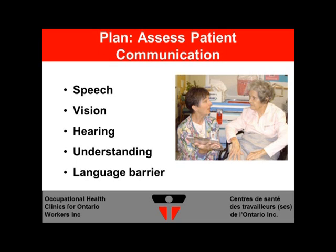Communication is an important aspect to consider when planning. Difficulty in communication can result in the patient's inability or unwillingness to cooperate and assist with a healthcare worker during a lift transfer procedure. Relevant assessments include the following: speech, vision, hearing, understanding, and language barrier.